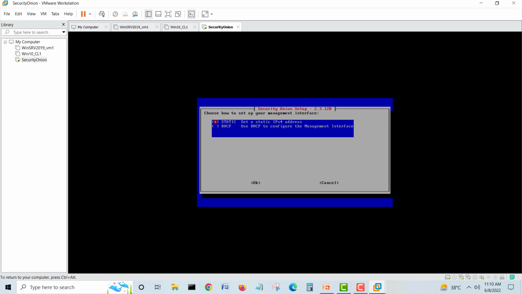So do you want to give a static IP address, or do you want to choose it with DHCP? So we'll use DHCP. If you want to put your static, you can add a static. But if I choose static now, it will not go to the internet to get some more update packages.